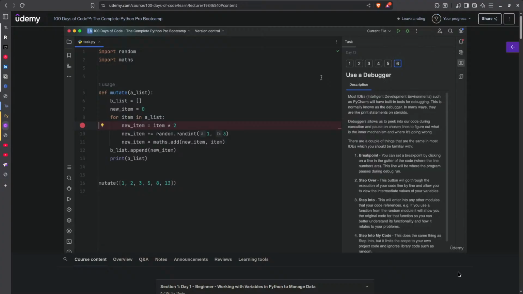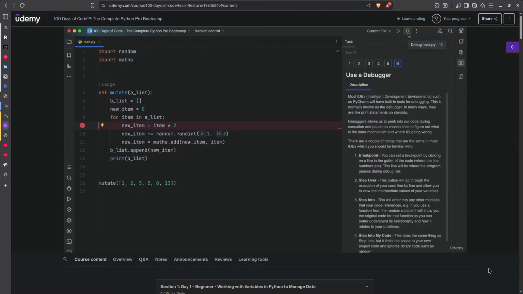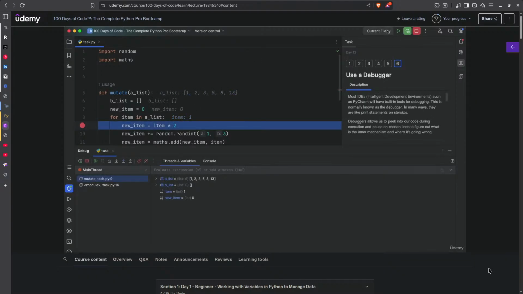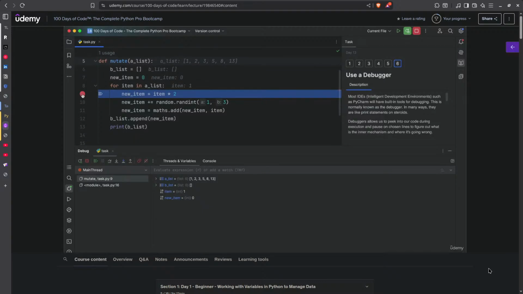We're back. Let's go. To go into the debug run mode, I click on this little bug here, and it's going to run my current file, and it's going to take into account the fact that now I have a defined breakpoint. So what does a breakpoint do? Well, it basically puts a break on the code at that particular line. So here is where I'm setting the new item from 0 to a new value, which is the value of the item multiplied by 2.